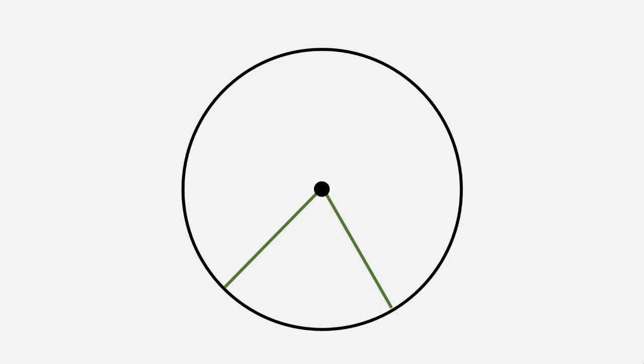Now the bit that's between the 2 radius lines that I've just coloured in green, that green bit is said to be a sector of the circle. And a sector is just a chunk of the circle, a slice of the circle, if you like, made from cutting 2 radius lines anywhere on the circle. The white bit of the circle is also a sector. It's just a sector that's much bigger. But we cut 2 radius lines into the circle. The bit that we've cut out with that is a sector.